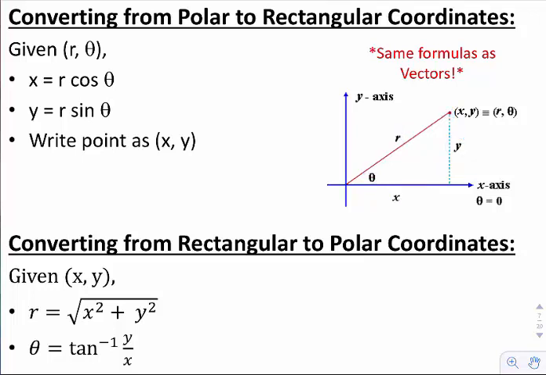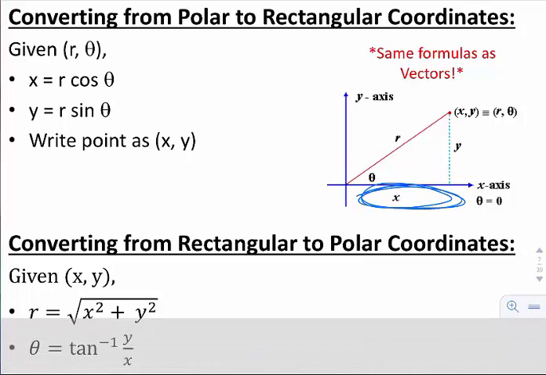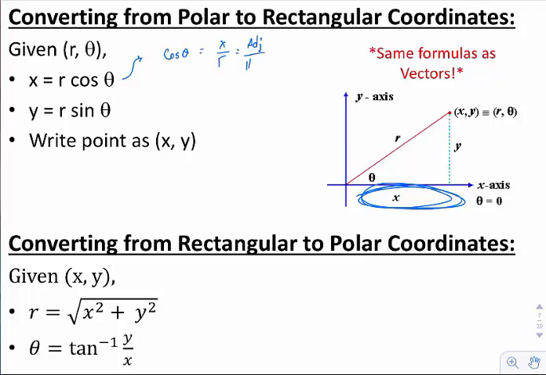Our x value right here, this is going to be our x value. Now we can represent that x value as r times cosine theta, and the reason why is cosine theta is equal to x divided by r, which is adjacent over hypotenuse. And if you look at this triangle here, the one I have on the right, here's theta, x is adjacent, and r is your hypotenuse. So those things match up. You can do the same thing with your y value. It's opposite over hypotenuse. So that's where these things come from. And that's how you're going to do a quick conversion from polar coordinates to rectangular coordinates.